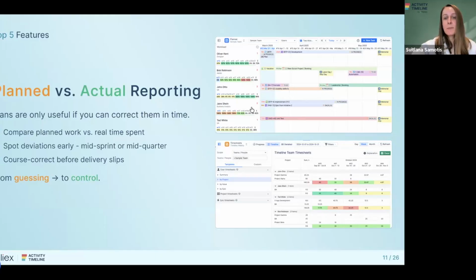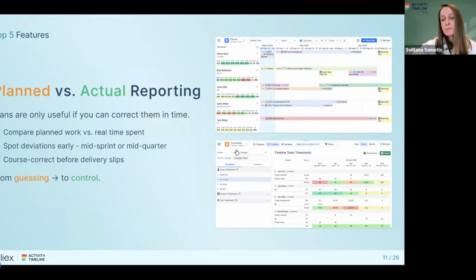So Activity Timeline combines two, I'd say, separate modules into one in reporting. We have Planner. This is already a view for the manager, more to overview all of the users that they have, all of their workload in percentage, in hours, all of their days of vacation and sick leaves, to have united data on the future plan.